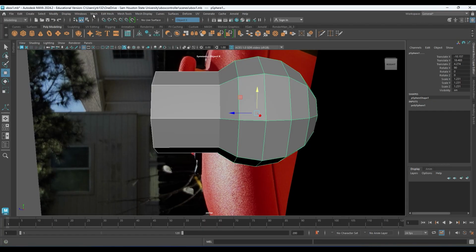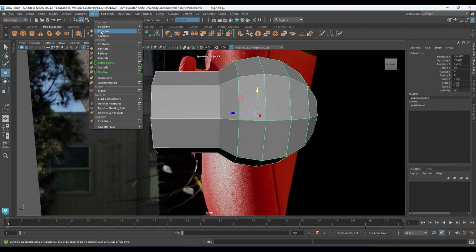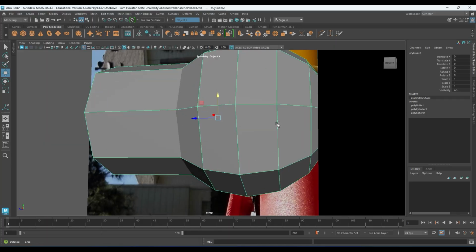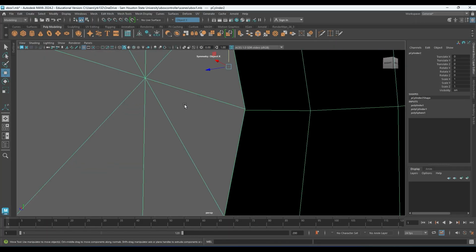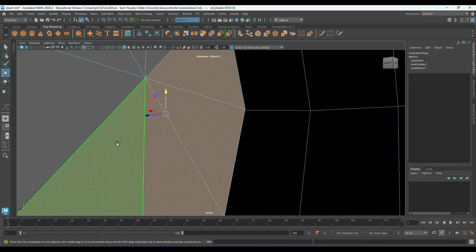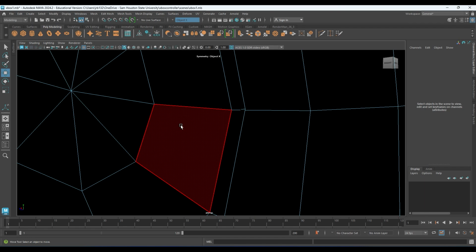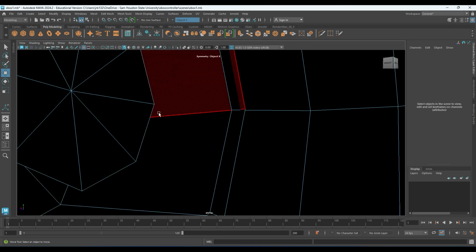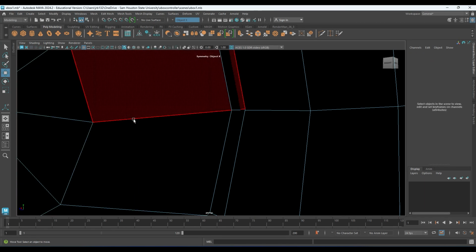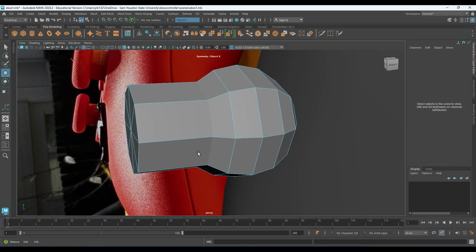All right, I'm going to take both of these. I'm going to go to mesh, combine. Now, there is an intersecting mesh in here. I'm just going to delete the cap. And then also, I'm going to delete the cap on the sphere.